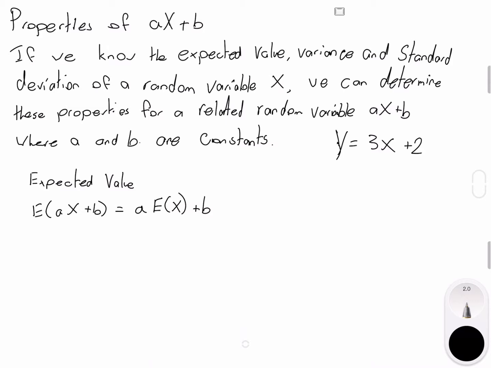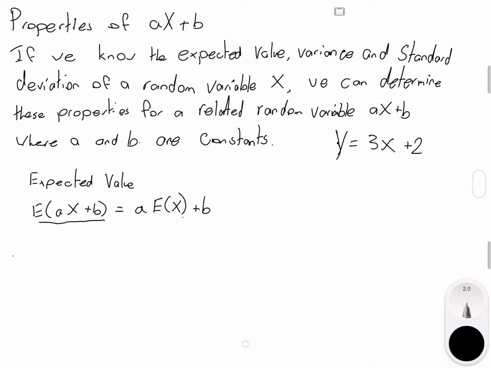I've already got the expected value formula written down there. So our expected value of our new variable is just going to be a times the expected value of our variable x plus b.